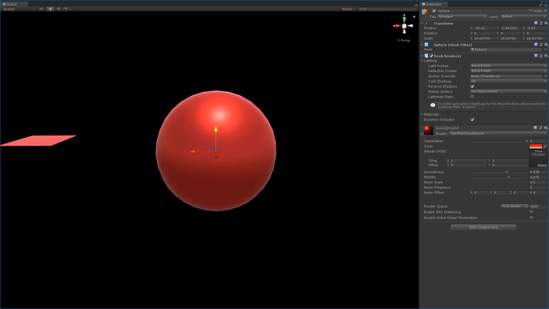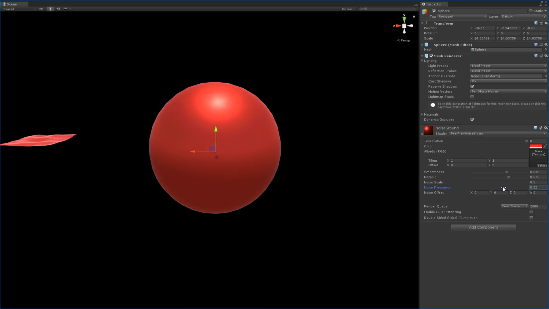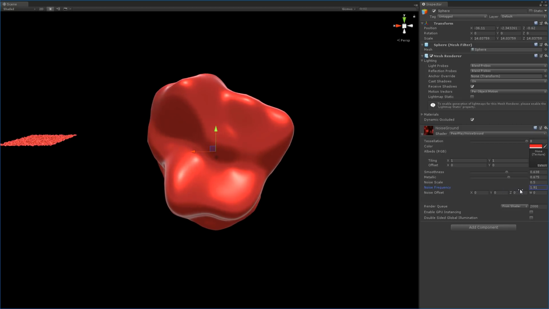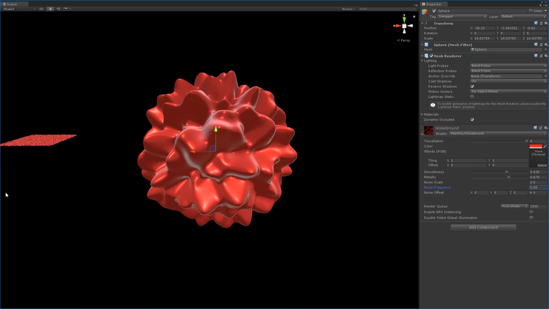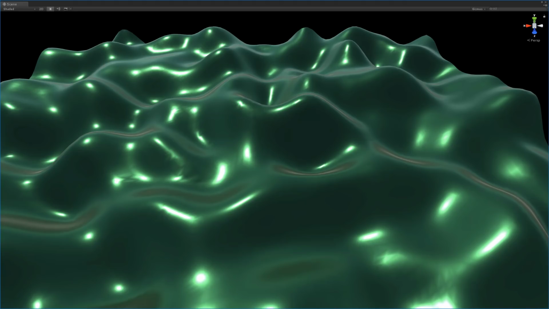And now because we changed the shader to follow any mesh, we can displace also a sphere. And that will give some really cool results when we increase the frequency. This comes to the end of our work on the ground shader. And of course, you could extend the shader to use a texture or a normal map. In the next part, we will start working on the underwater post-processing image effect shader.